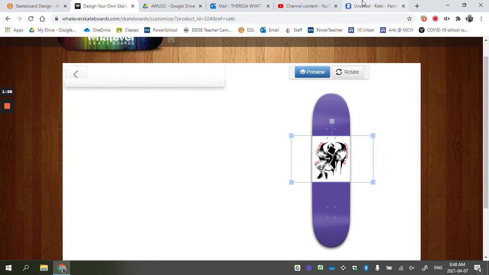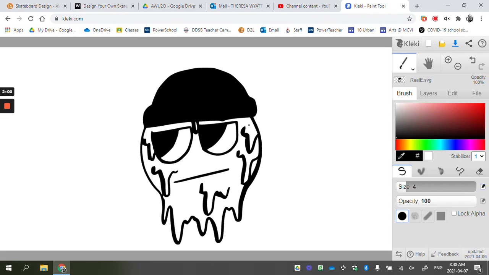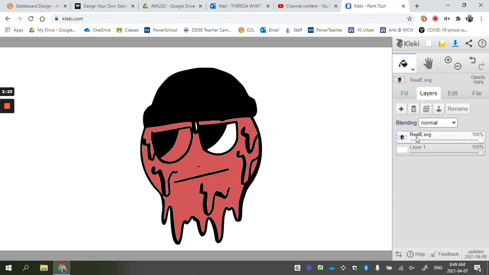Okay, so I have a vectorized image, and on Clecky, I've uploaded that vectorized image. Okay, so totally stealing this from Ethan. So I can go ahead and color this in right on the same layer. I can do whatever I need to do on this vectorized image. So let me just play around with it. Okay, so now everything's on that one layer. There's actually two layers here, right? There's the SVG and then that blank layer. I'm just going to delete that one.